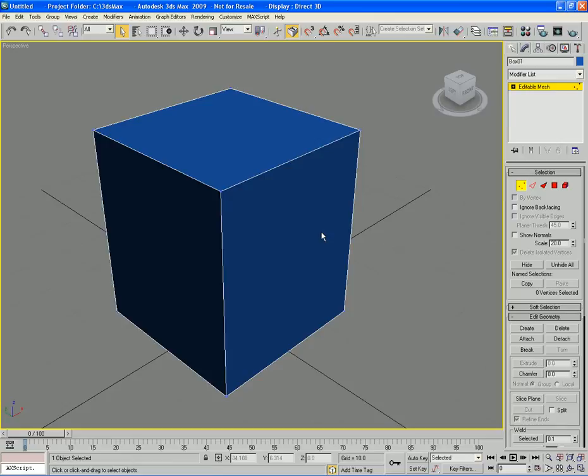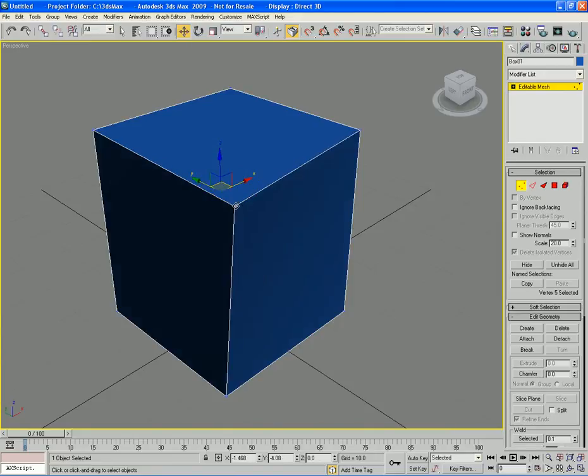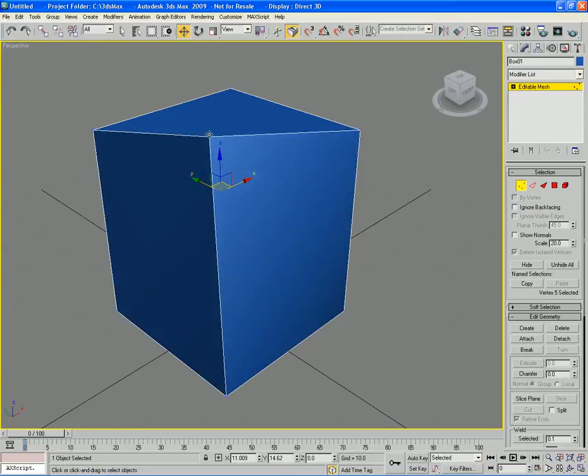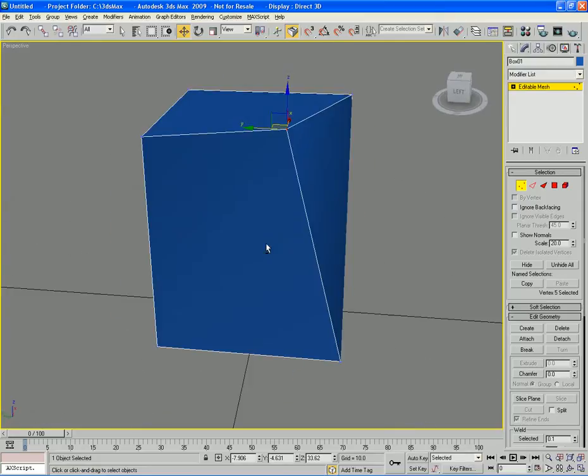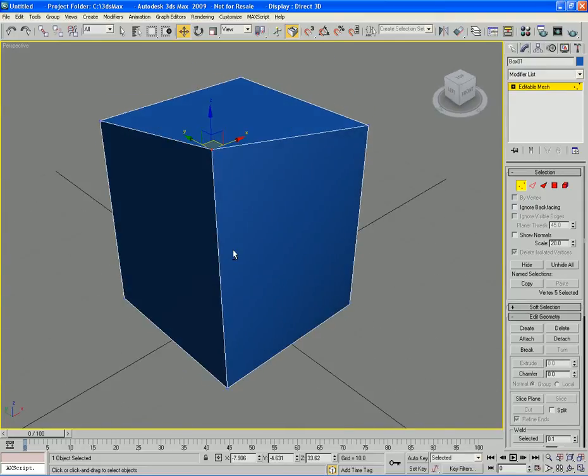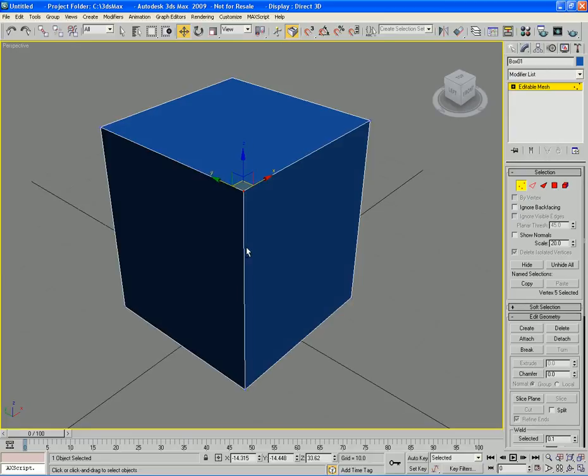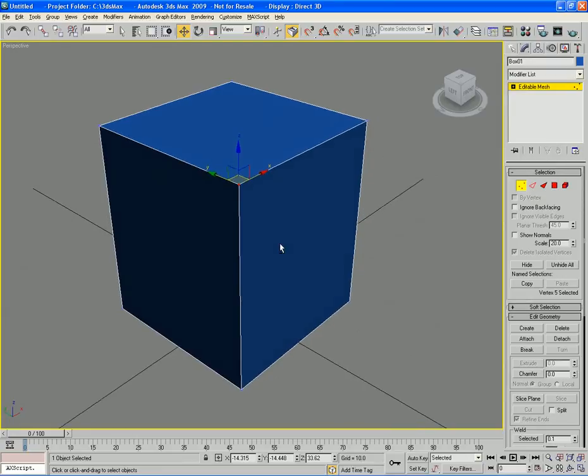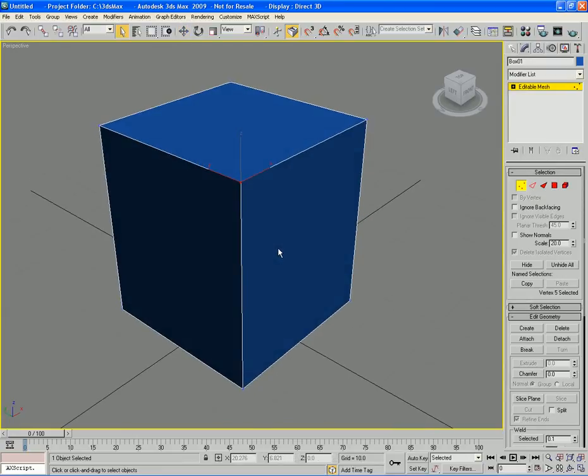So how do we edit them? Well, it's pretty simple. You can click to select the vertex, and it'll be highlighted in red. You can then hit W to activate the select and move tool, and we can actually move this vertex around, as you can see, thus modifying and editing this object. So we can change the shape of the object to make it look like anything we want. A truck, a tire, a cup, a person's head, anything we want.